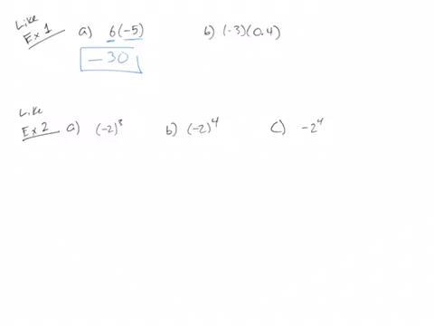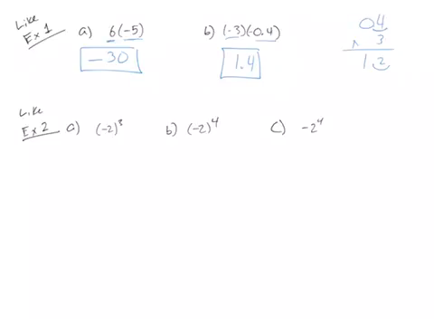Part B here. I'm going to guess that this was supposed to be a negative, so we'll just pretend like that was a -3 times a -0.4. Well, 0.4 times 3, it's going to come out to be 12. Since they're both negative, I know my answer is going to be a positive number. We have one decimal place here, so it's going to come over 1, so it's going to be 1.2. Again, those are both negative, so they're the same sign. That means my answer comes out to be positive.